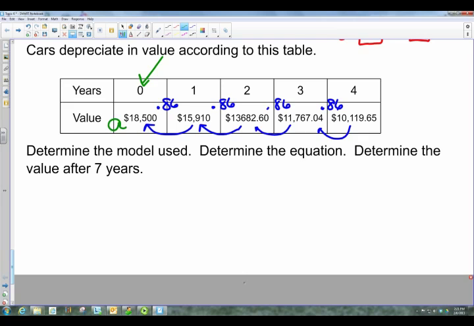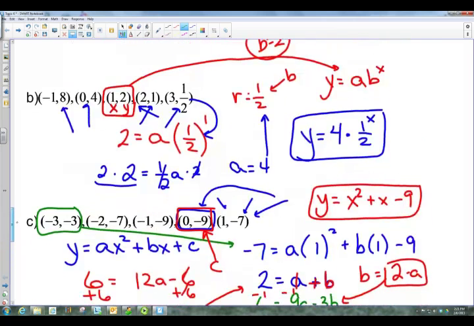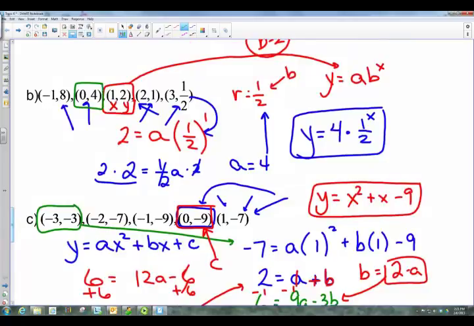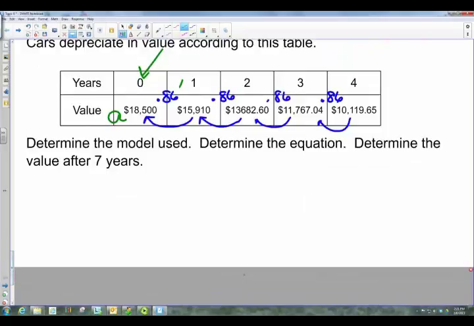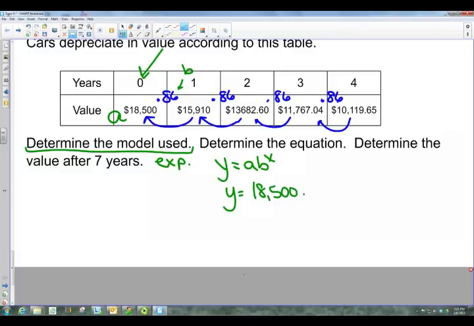If you remember back, and we scroll back up, kind of follow along here, here's my initial value. Okay, I have a 0. Well, when we solve this out, remember we said that our A was 4. Well, look what that is right next to it. Okay, so anytime that you have a 0, that is your A value. The 0.86 in this case is your B. So the model, remember we said that it's a ratio, so the model is exponential. The equation, y equals a b to the x, well, we know this. Y equals A. A is $18,500 times B, which is 0.86 to the x.